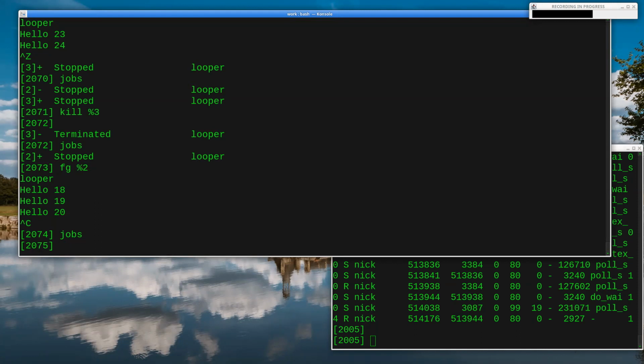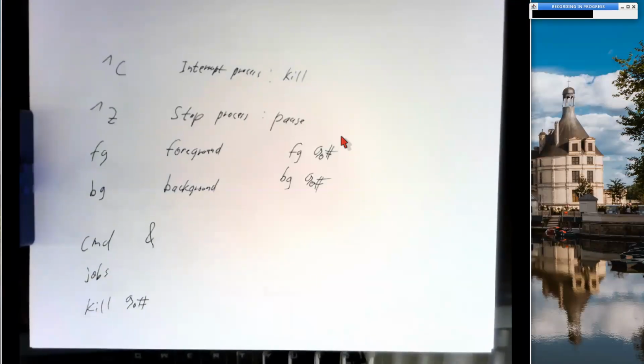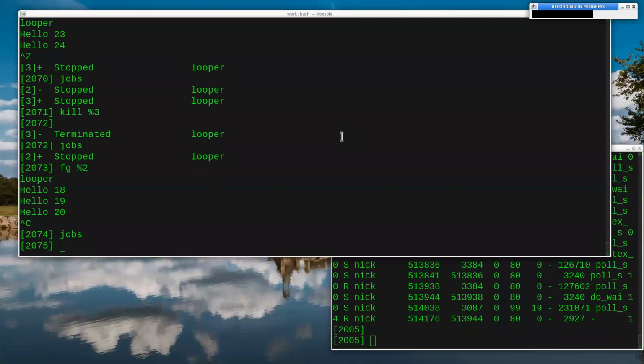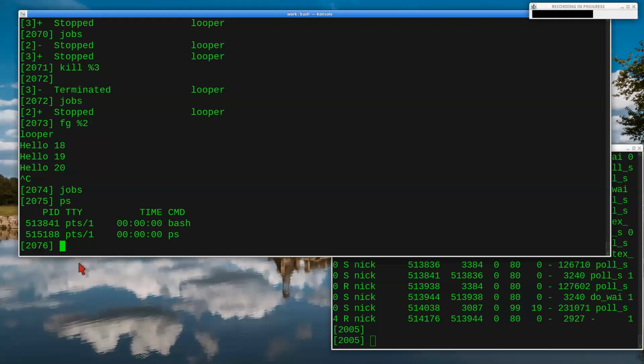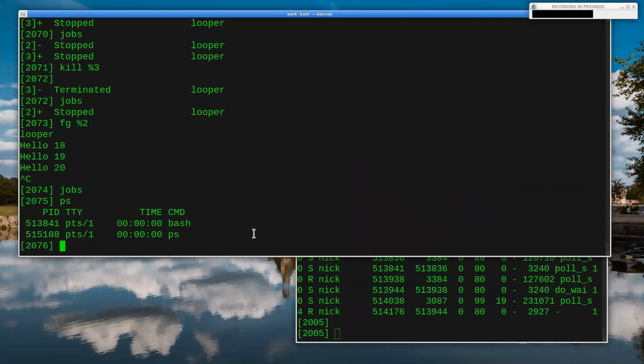All right, so let's look at this business of killing a little better. So here's my bash shell. 513841 is the ID of this bash process. If I were to say kill 513841, right?